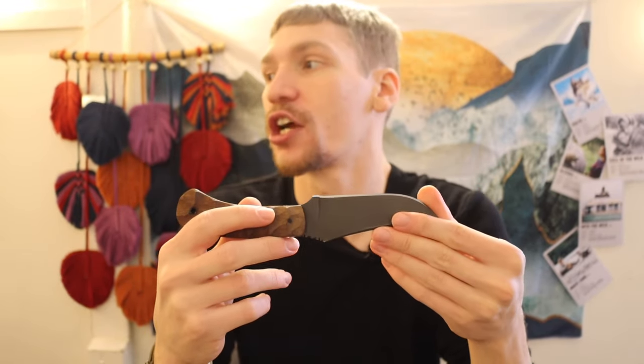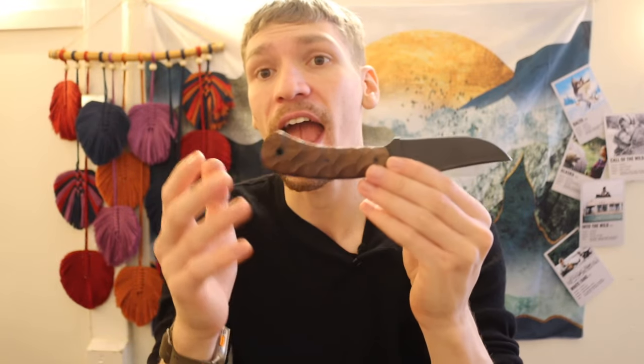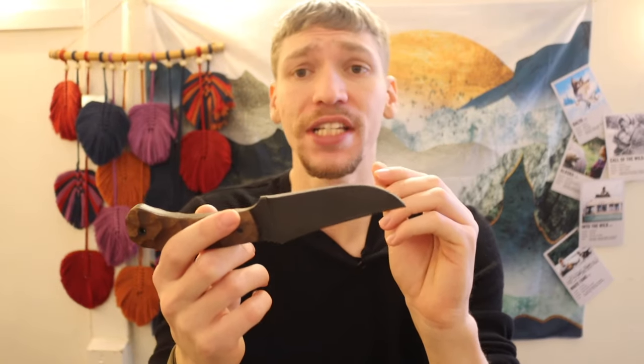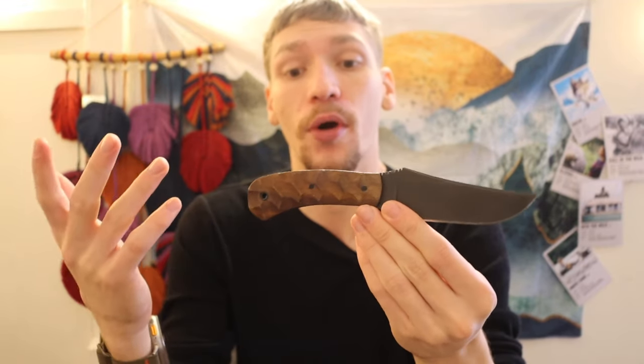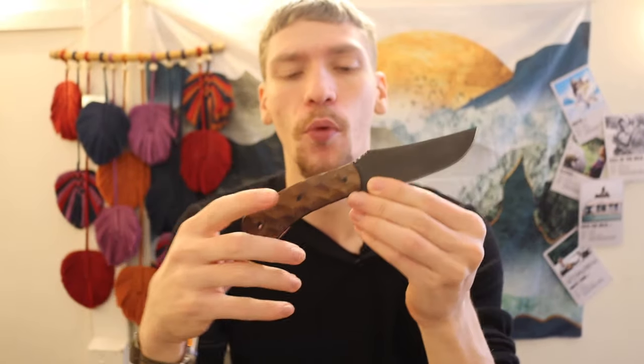A really good example of this: if you go to Teria Celica — a Finnish website — they have the Yukari Pukko, which uses 80CRV2, the same exact steel as this Winkler. You can get one of those knives with a sheath for well under a hundred dollars. It's not going to have the cool leather Kydex sheath or walnut handles, but functionally speaking — actually using it in the field — it will probably perform just as well.